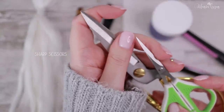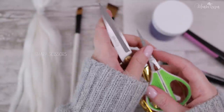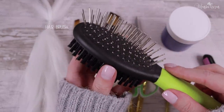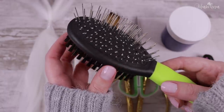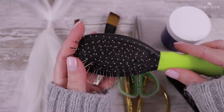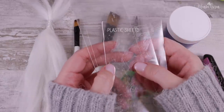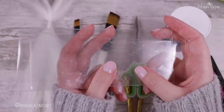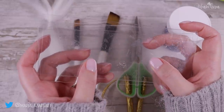Sharp scissors are important to be able to make a clean cut — if they're not sharp, they will mess up the wefts. I use a pet brush with bristles on the side; I personally find it more comfortable to use. It is easier to brush out tangled hair with less breakage and hair loss, which mainly applies to natural fibers. I use plastic sheets to glue the wefts, cut to size to fit just the glued part. It is important to use a surface that the glue won't adhere to.